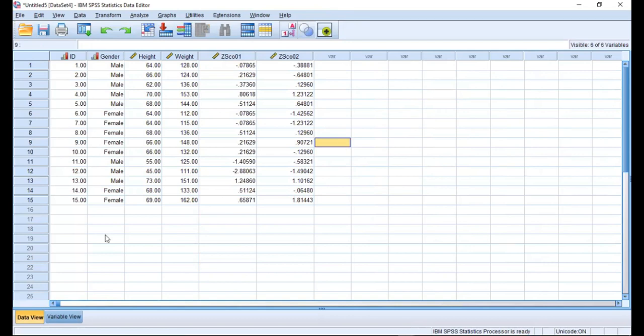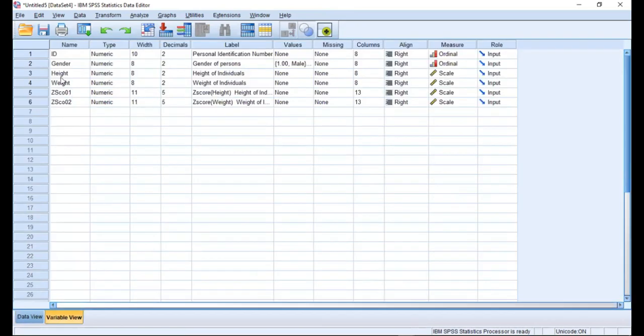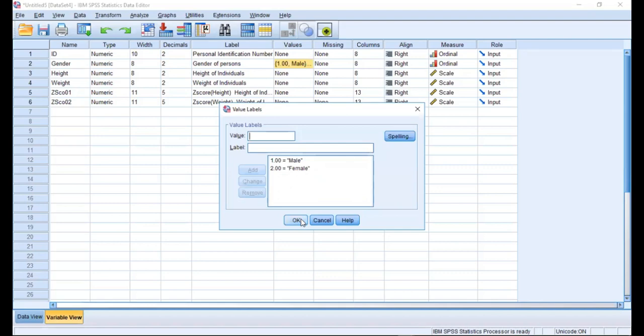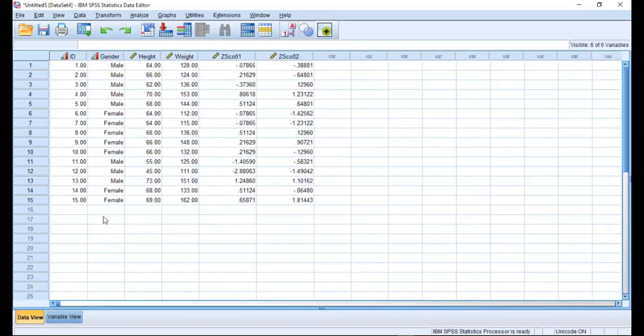So we have learned how to enter data. Remember how we did this male and female from our variable view. On gender, we have our values where we were able to set 1 for male and 2 for female. So that each time we type 1, the SPSS software knows that we are talking about male, and when we type 2, it's for female. Remember, that was in no particular order. 2 can also be for male, while 1 for female, depending on how you define your variables. So this is just a brief introduction to SPSS.